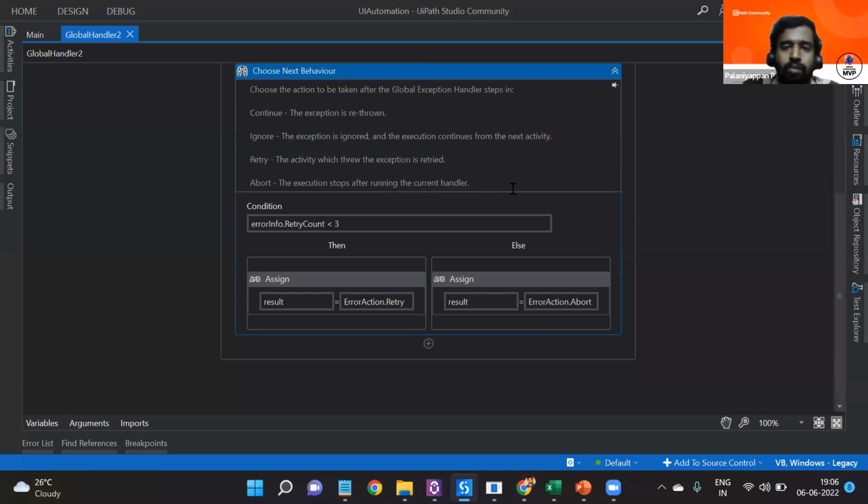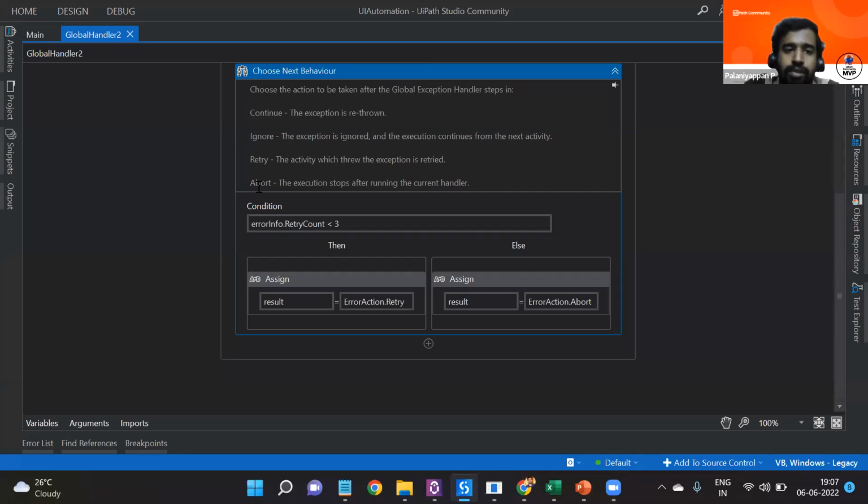That is, once an unknown or undefined exception has come, it will come to this global exception handler, and it can be handled in 4 different ways. Either you can continue, that is the exception is rethrown, or you can ignore that exception and continue with the next set of activities, or you can retry the same activity again which was throwing the error, or you can abort the execution.